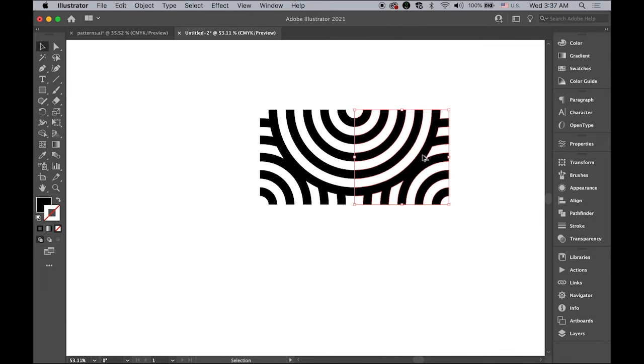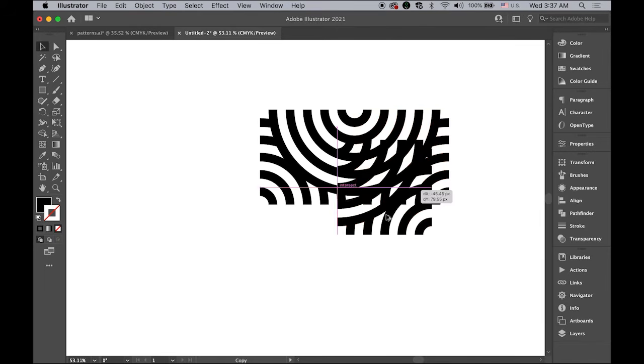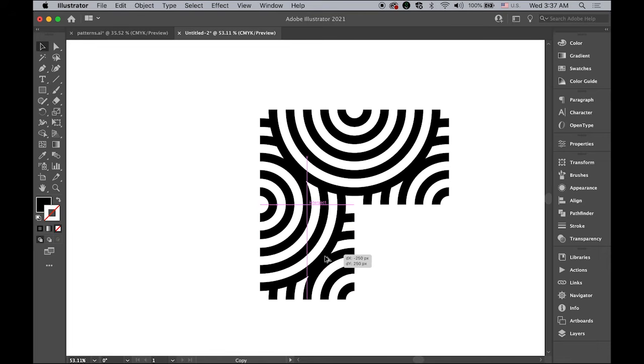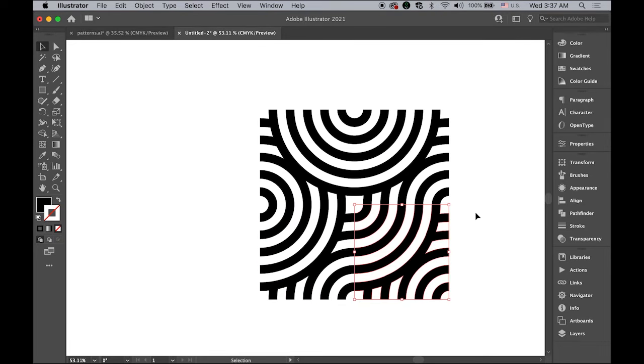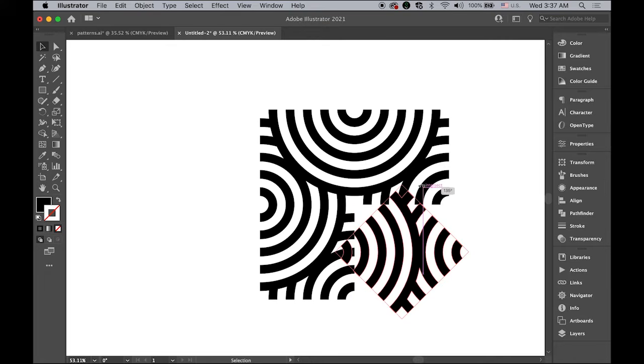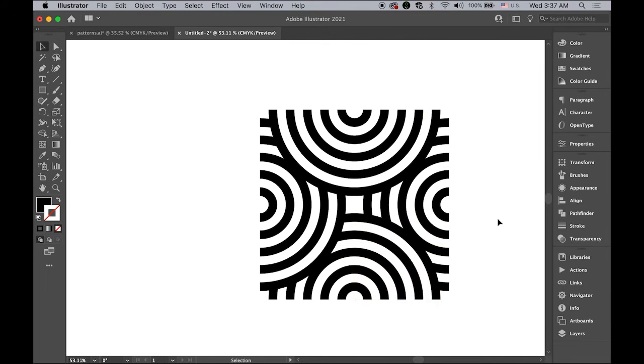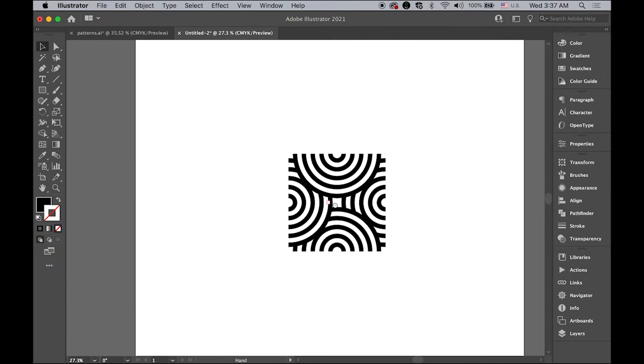Let me Option, click, and link it to here. And I want to do one more. Option, click, Shift, drag to the next. So I can leave it like this, or let me do it this way. Okay, so now this is a basic module.